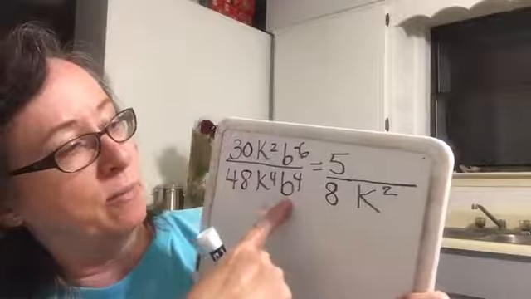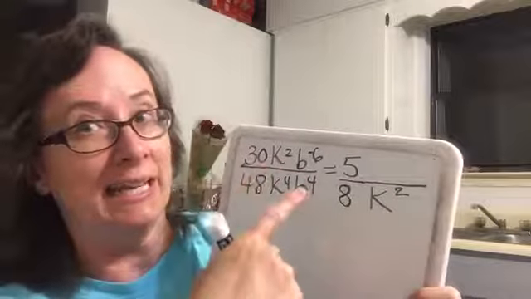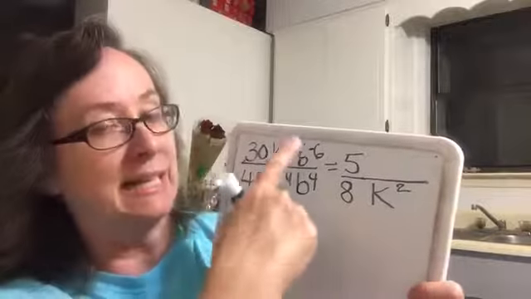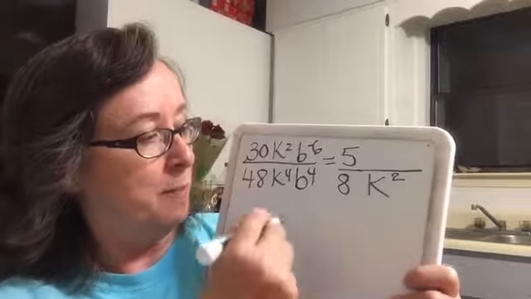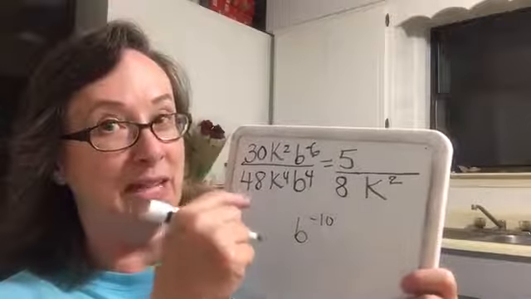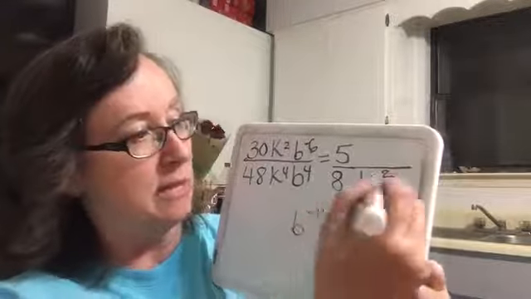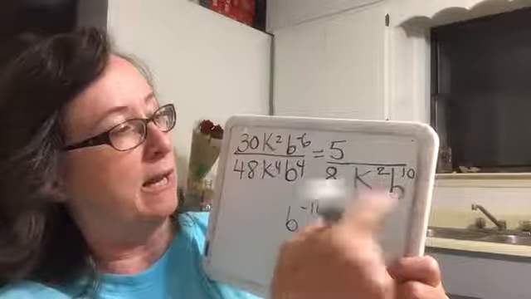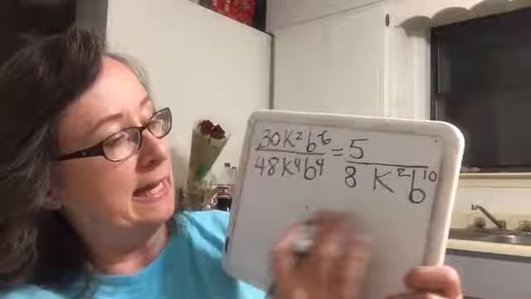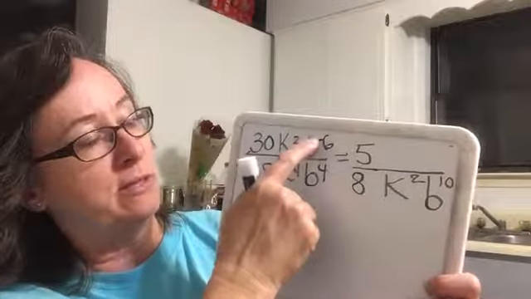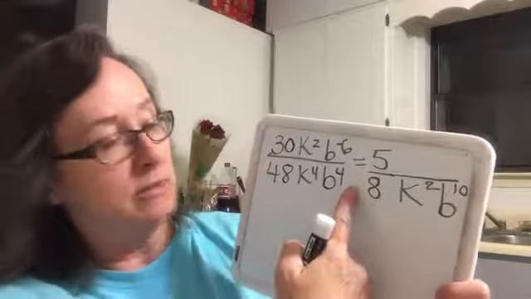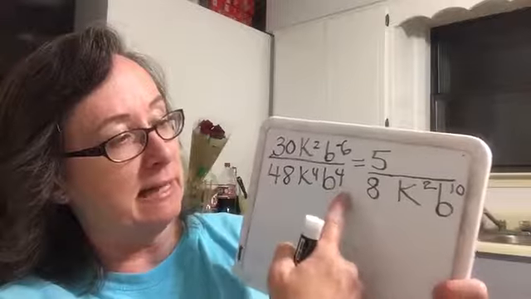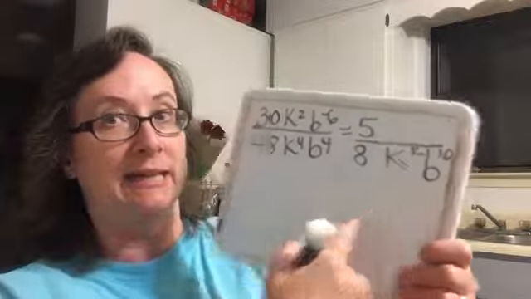And then we end up with a b to the negative 6 over a b to the 4, which means negative 6 minus 4, or a b to the negative 10 upstairs, which needs to be moved downstairs and become a b to the 10 downstairs. So we end up with 5 over all of that. And you can see if we just took this b to the negative 6 and moved it down to start with, we would have a b to the 4 and a b to the 6 side by side, which would be a b to the 10 on the bottom.